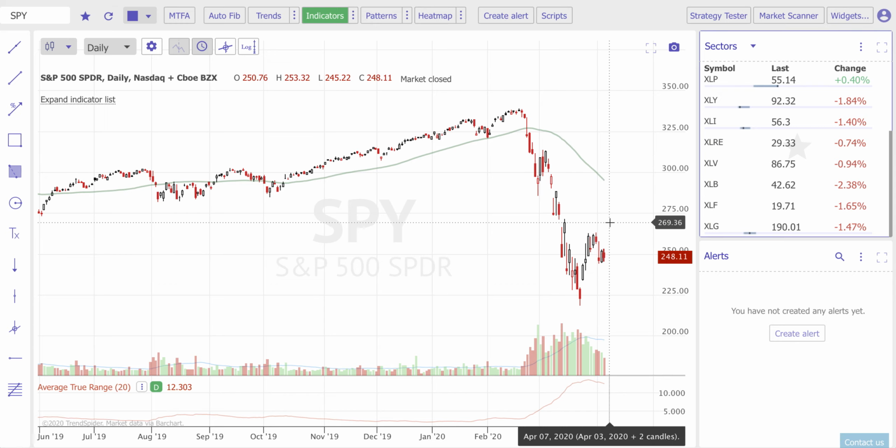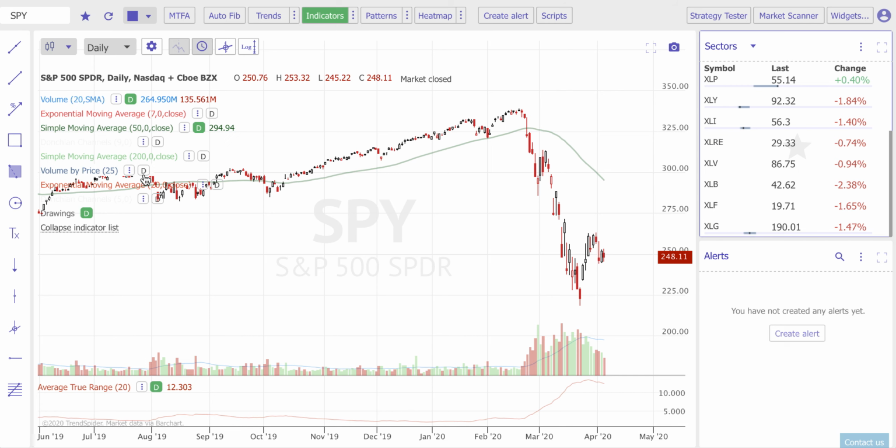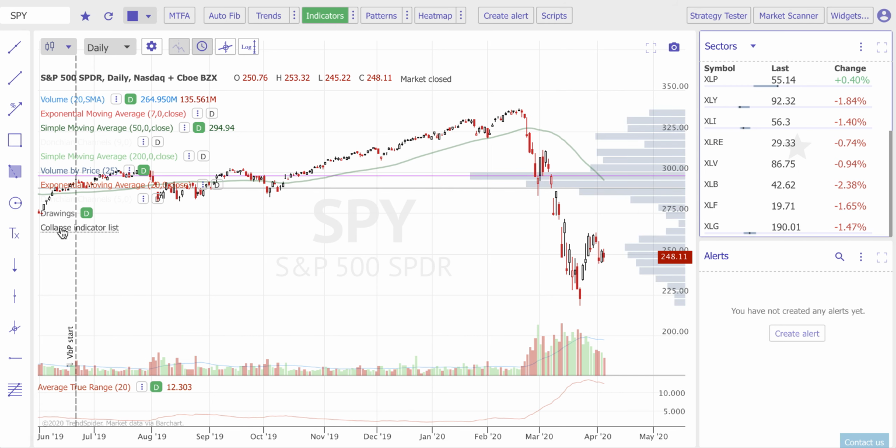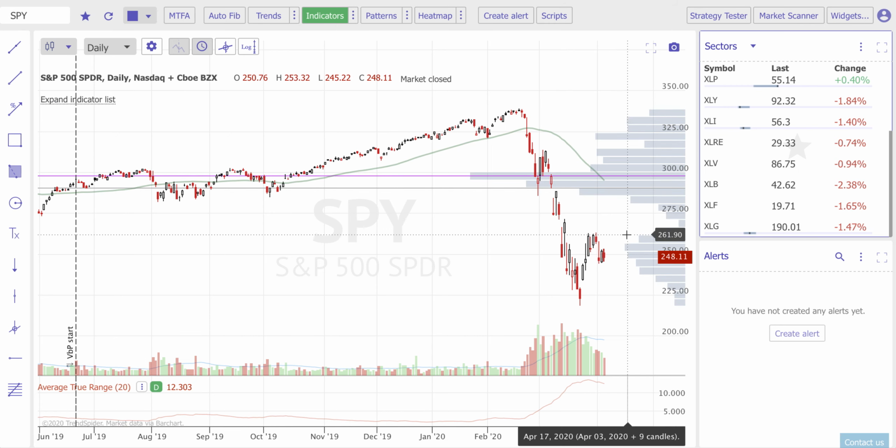And we're in a bit of a trading range these last couple days. Bulls will be hoping for a higher low. Bears may say this is just one step before we retest the lows or go lower. In these kinds of cases, when we're trying to determine if we're in a new trading range, I find that the volume by price overlays can be helpful. You can see that this trading range is quite a bit higher volume than the pocket above it and the pocket below. So this might imply that we have a little bit more chopping around to do in here.